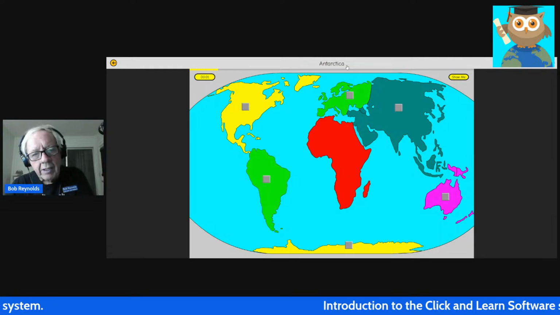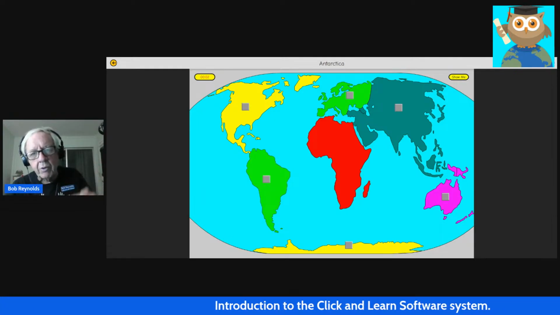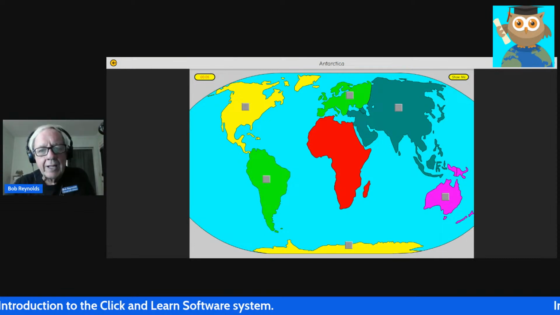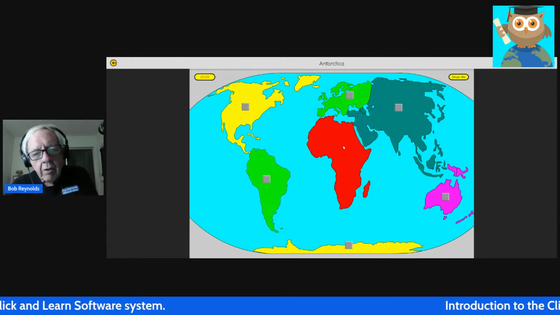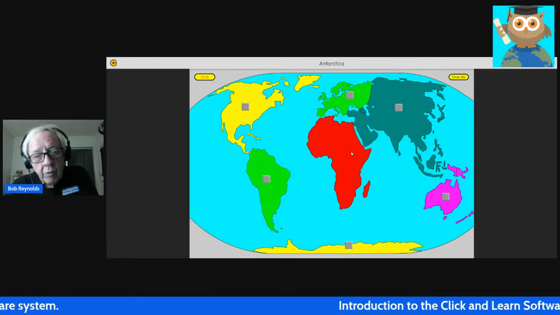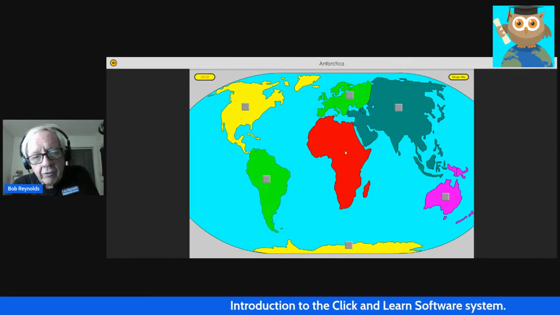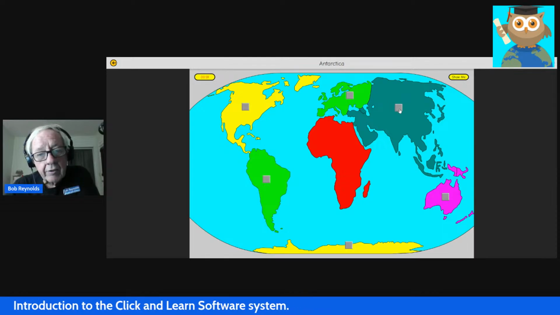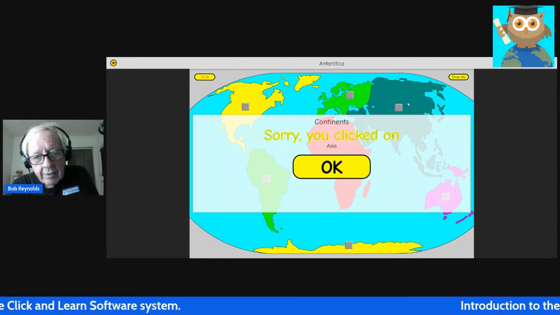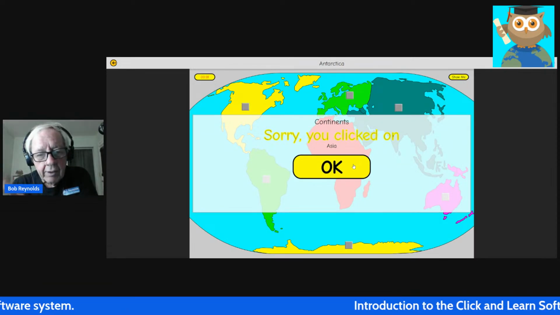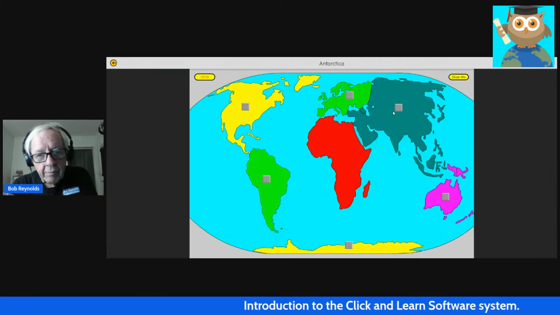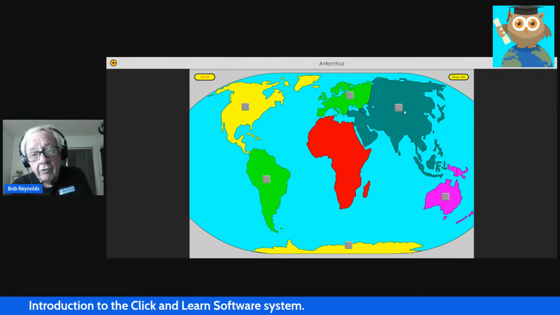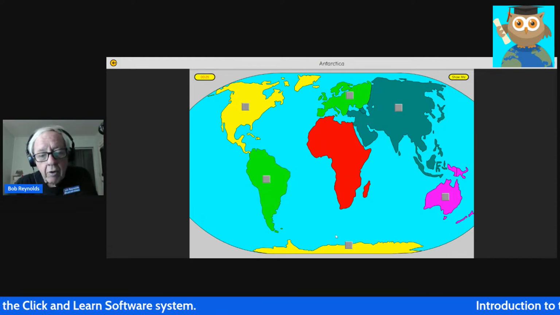We do this alphabetically because that helps us learn. It helps us progress through the system. Notice when I got the one for Africa correct, the first question, I got a green light and the button disappeared and we're racing the clock, and now it asks for Antarctica. When I click the wrong button, I'll get a red light and it tells me I've clicked on Asia. The button is still there, but even when we click the wrong button, we're still learning because we know now that this is Asia.